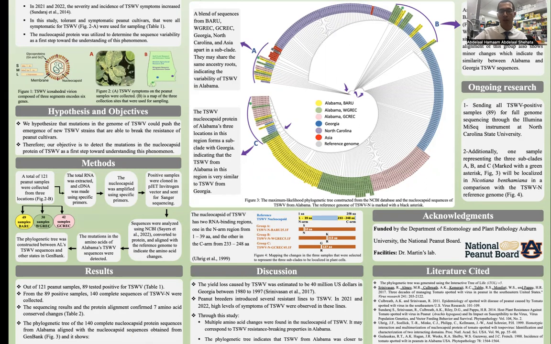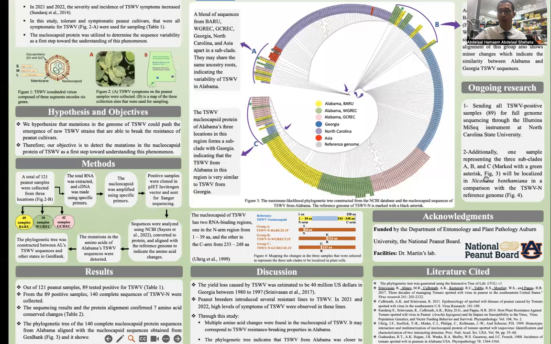So why did we choose them? Because we need to localize them in the plant cells using Nicotiana benthamiana, so we can see if the mutation that they have, which is very unique to them, is going to change the localization in the cells or not. Of course, this is in comparison with the reference genome, which, based on this paper, has 2 RNA binding regions. In the first sample, it has 1 change that is located in the first region, but the other 2 samples have changes that are hidden in the core of the nucleocapsid. So this is the next step that we're going to do, which is actually ongoing now.